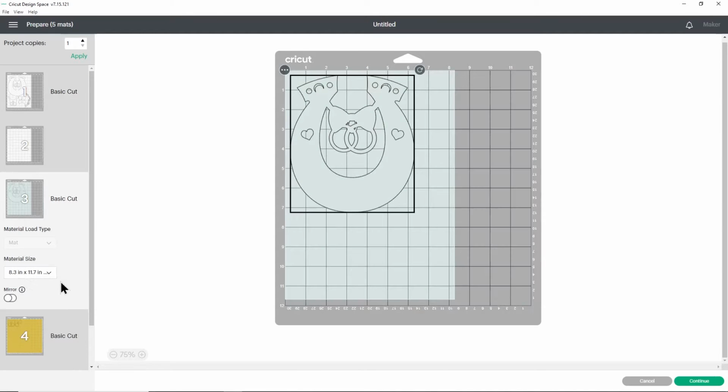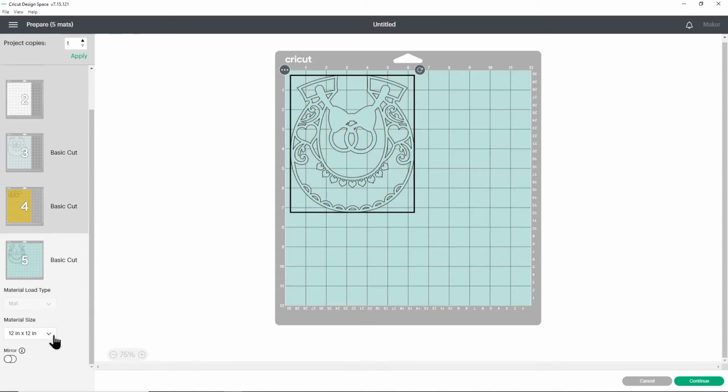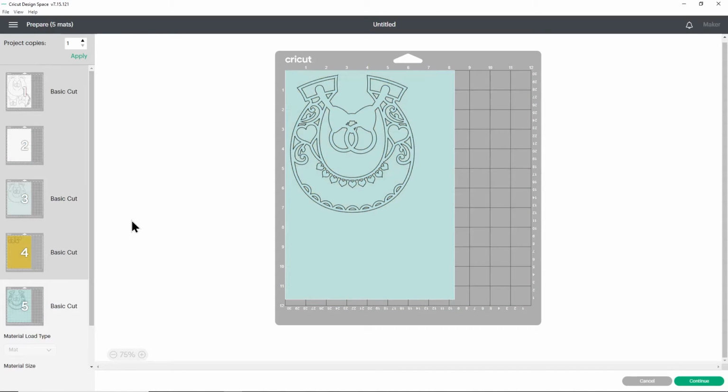So let's just go and change the rest of my paper to A4. And then this would all be ready to cut out. When you're happy with how it's all looking, click continue and it will connect to your Cricut machine and then get everything cut out from your different colours of cardstock.